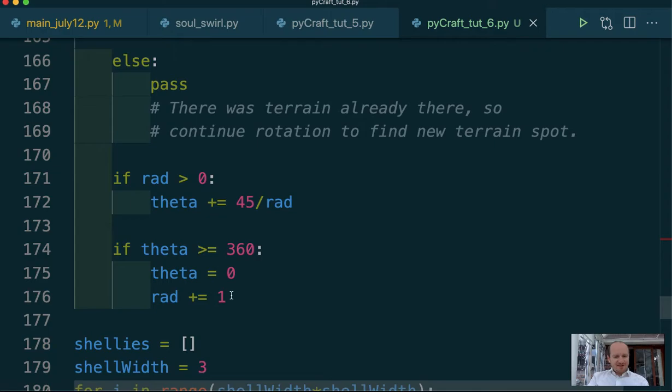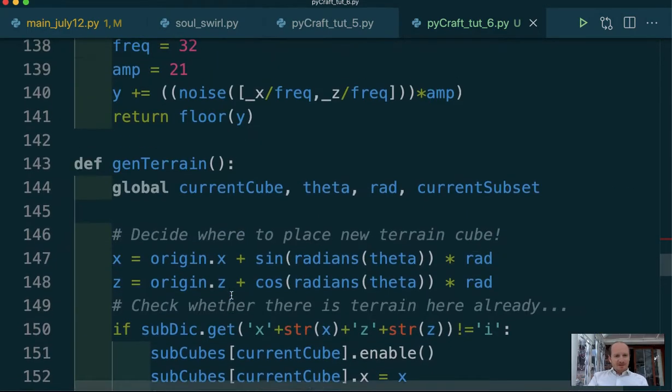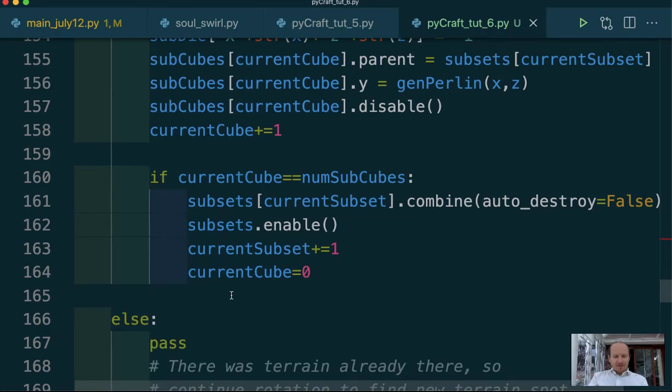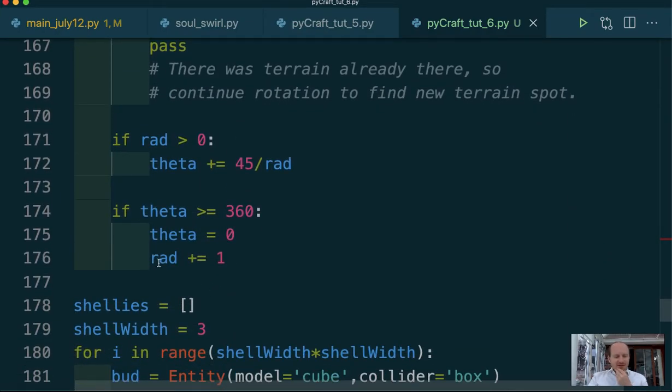Okay, a few things. In our generate terrain, right at the end, I've put this increment of the radius in the wrong block. We don't always want to increase the radius.